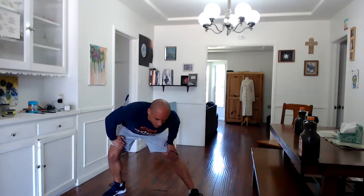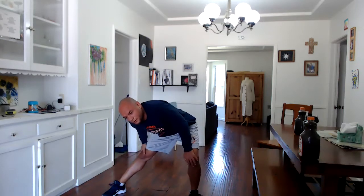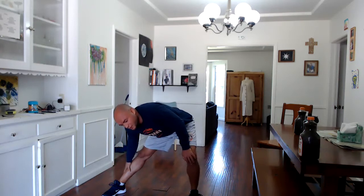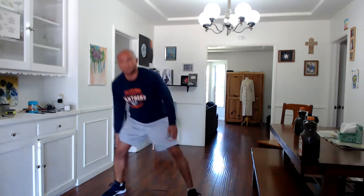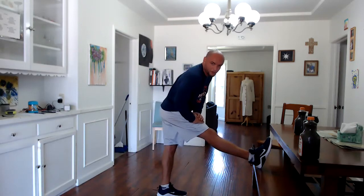Oh, my right glute is killing me. Lunge to the left, kind of in my hip area, so we're going to go down to the floor for a pigeon pose here. So the right foot up on chair. So you won't need your weights for the first EMOM, but you'll need your weights for the second EMOM.